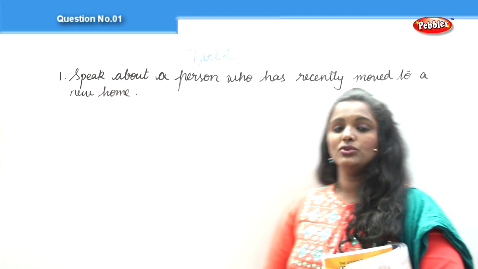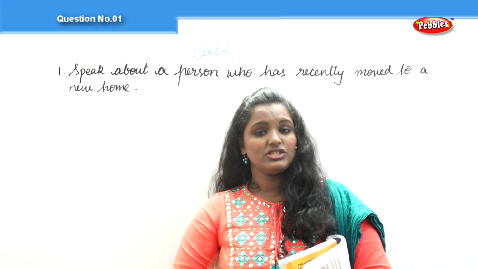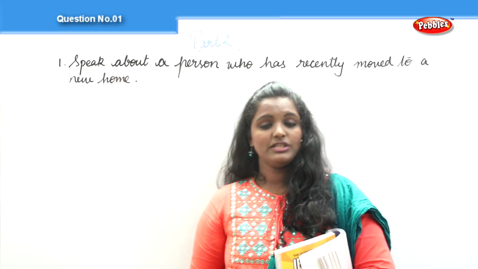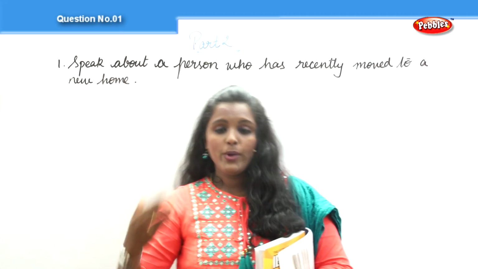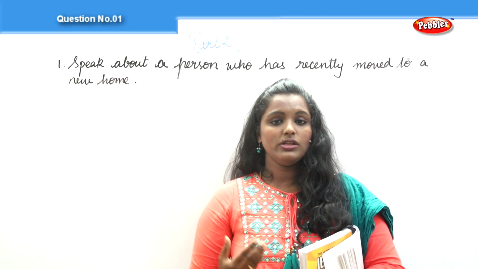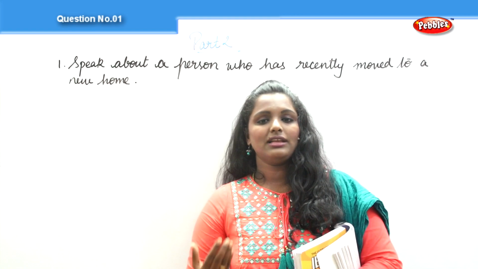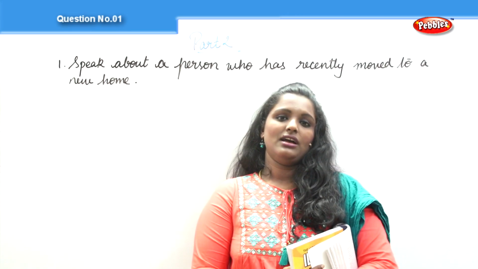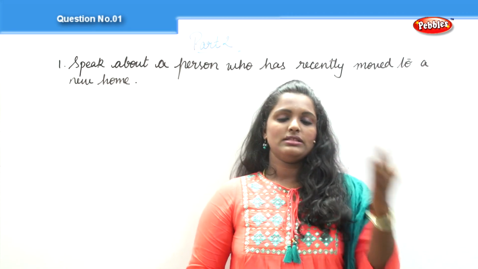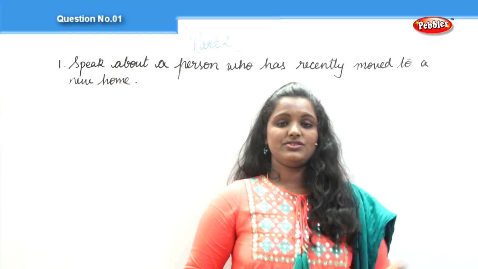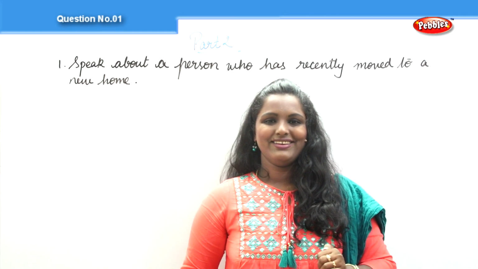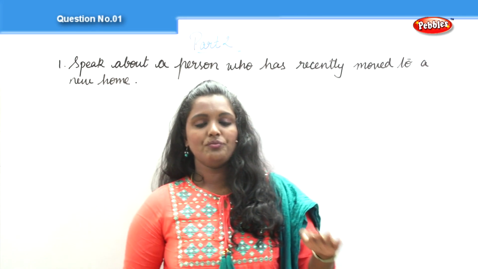Speaking about a person who has recently moved to a new home, I have mentioned who it was. I have mentioned the reason why he wanted to move. I've also said where he has moved. And I've also given you the end result as to how he has felt, how happy he has been once he had shifted his residence from his ancestral house to his new house. Am I right? So this is the end of my presentation.